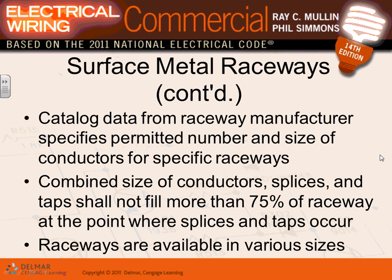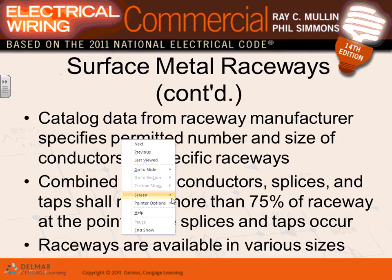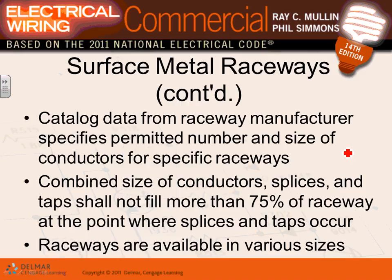All right, so that's metallic raceways. How many conductors and what size of conductors you can put in a metallic raceway, guys? It's all calculated by the manufacturer. The manufacturer will tell you how many conductors and what's the largest conductor that you can install. Always driven by manufacturers. For metallic wireways, metallic raceways and non-metallic raceways, how many conductors and what's the largest conductor you can install in that baby? You have to go to the NEC code, no, not the NEC code book, you have to go to the manufacturer specification.